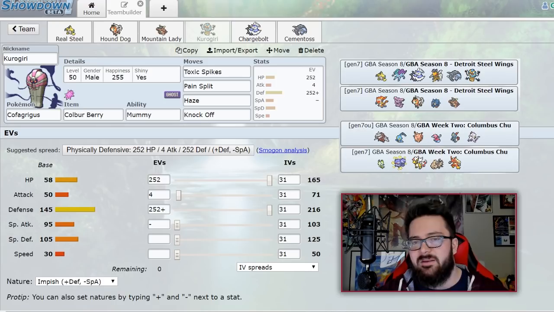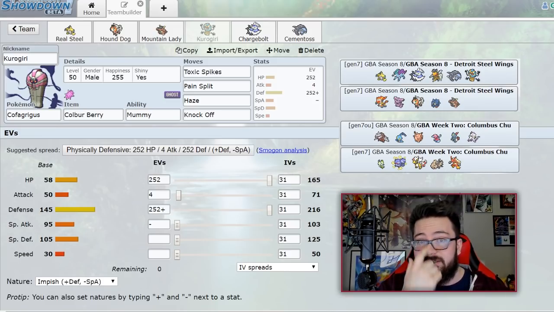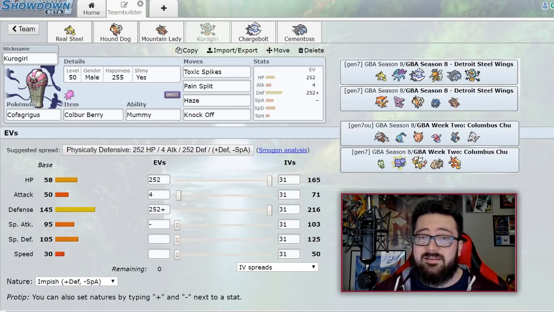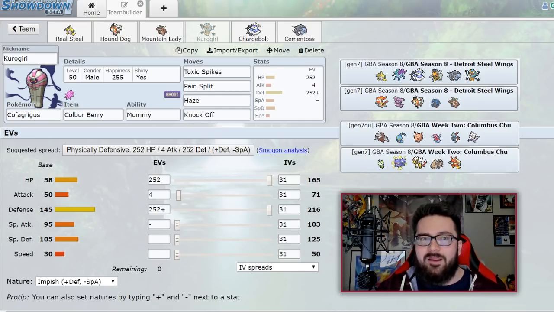If Mienshao hits me in any way, shape, or form, U-turn, Knockoff, whatever, so be it, we'll remove its ability and it'll obviously be turned to Mummy. So what does that do? I'll know he's Reckless, so I can calc for the damage output. It'll remove his Reckless in case he decides to go for like a High Jump Kick or something. If he's Regenerator, if he physically touches me, he does not get Regenerator health coming back in. That's not how that works. So we will constantly keep wearing that thing down as well with the Mummy ability, which is really, really nice.